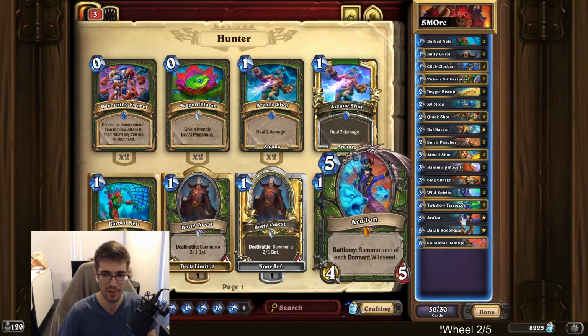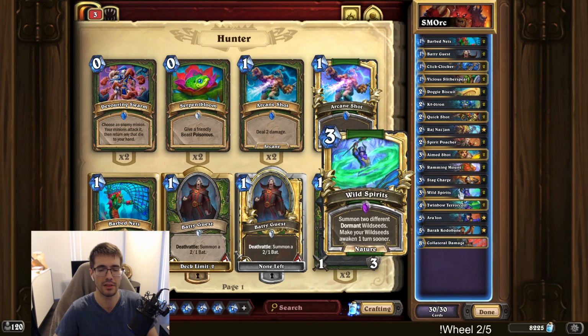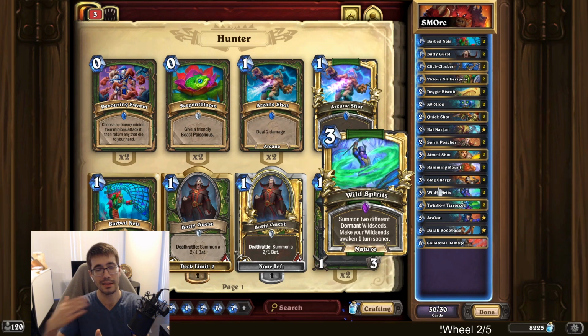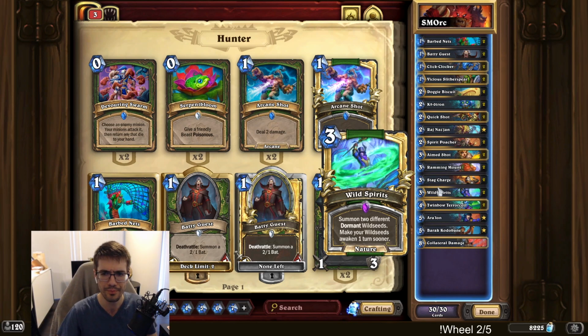So you can set up a couple of other Wildseeds and then make them all come undormant a bit faster with the Wild Spirits, which is nice. So there's some ordering you could do there, but also you could just set it up so that you have staggered bows coming up. So you have a weapon, you swing, and then another Wildseed comes up. So you can try to plan it so that you have a weapon swing every single turn.